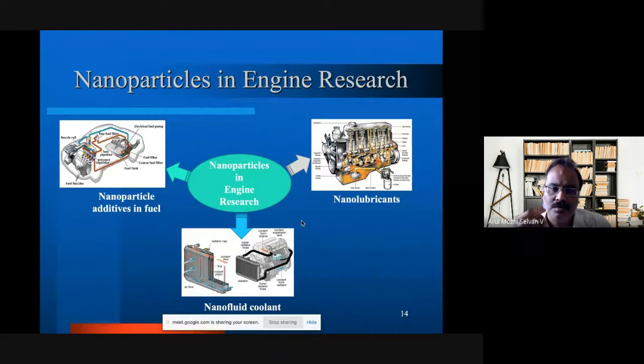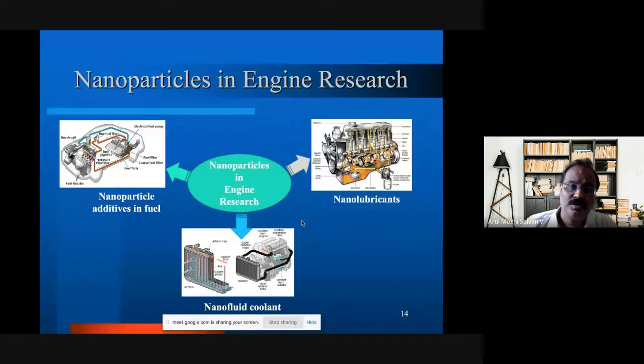Similarly, the nano coolant. With nano coolant you can get better heat transfer properties, because these nanoparticles are most promising in the heat transfer area. I think Dr. Chandrasekaran worked on nanoparticle study, especially related to heat transfer. So this is another route, the cooling side. Cooling is another important aspect for better engine performance without engine damage due to thermal expansion or engine seizure. Or you can go for downsizing your radiator with enhanced heat transfer properties. So you go for integration of nanofluid as coolant, nano lubricant, nanoparticle additives.